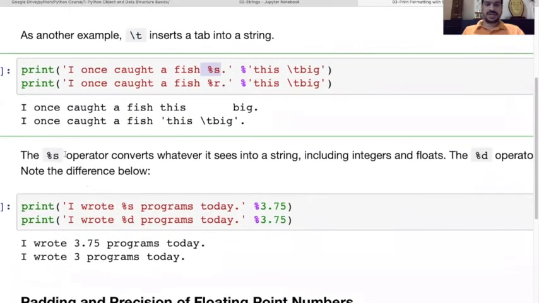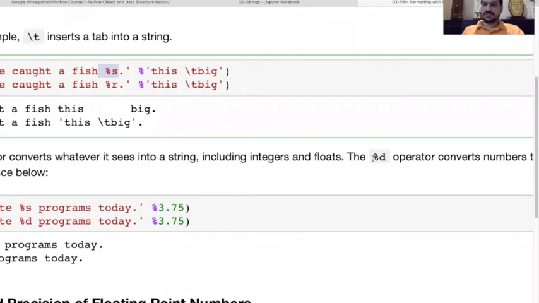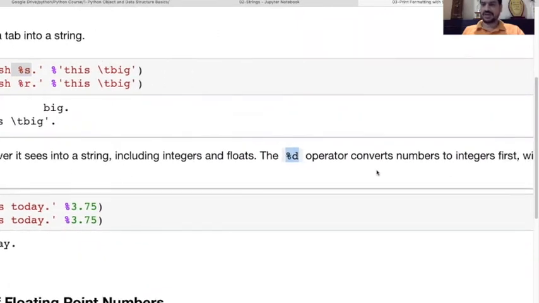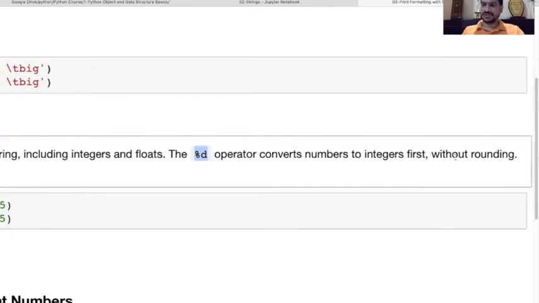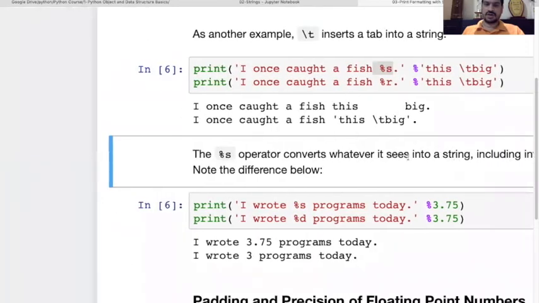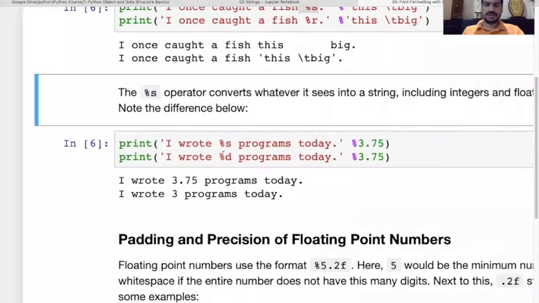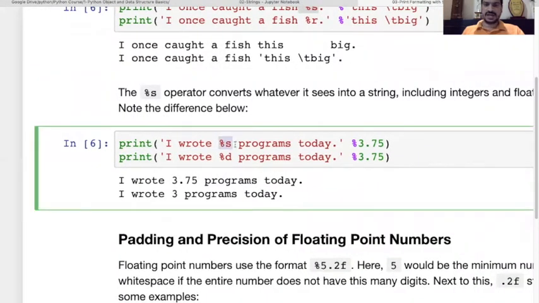The %s operator converts whatever it sees into a string, including integers and floats. Now, if we have the %d operator, it will convert a number to an integer first, without rounding. Note the difference. Let's say we want to print like this: I wrote %s program today 3.75. Here what will happen is 3.75 is taken as a string and just replaces the %s.